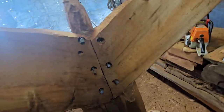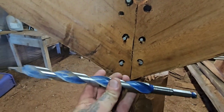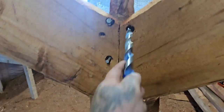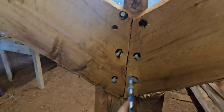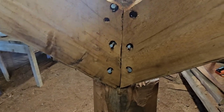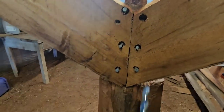So I figure I will go get some inch dowel, and tomorrow I'll do like two at a time. I'll start here, boom, boom, right? So these ones stay in, and I'll do them all individually once the glue starts drying. Then I can fill this up and maybe paint the back here black.